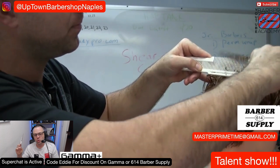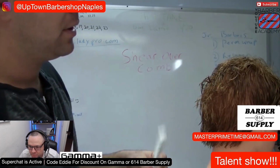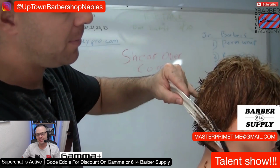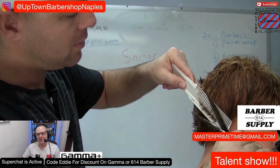But as a general rule of thumb, and we were talking about this earlier, when you wet your client's hair down and you cut with the shears, it does two good things for you. One, it makes the hair a lot more malleable and workable, but two, it stops your shears from getting dull as well. And I'm not really sure exactly why they would say to cut it dry or to use that terminology. There's nothing to it. Once I slide it in and position it properly, Beats and Waves, you know how many people asked me if mannequin's hair grows back?